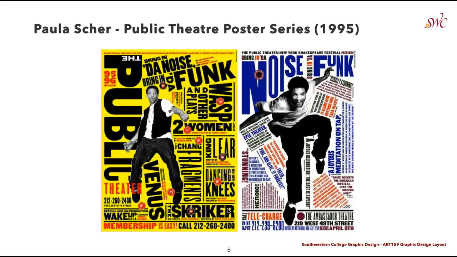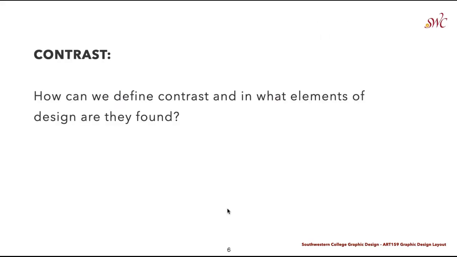We can see in both of these examples contrast within the colors and the sizing and the spacing and the typography or fonts that are being used. We can see repetition within the space among those same elements. We can also see alignment of the different elements that are being used here, as well as the proximity of these different elements, and how all of these work together to create a cohesive design piece. So let's look at these one by one.